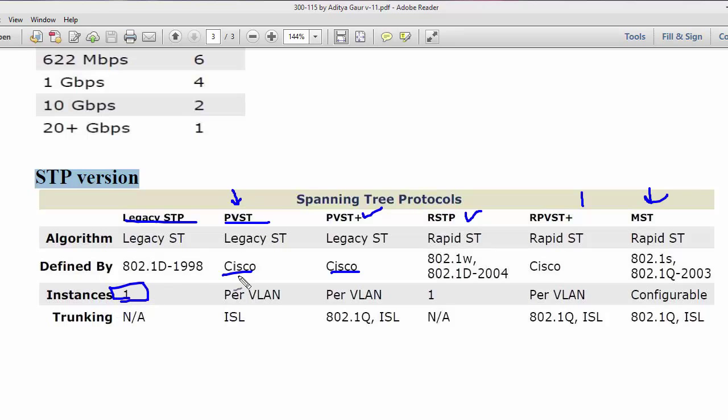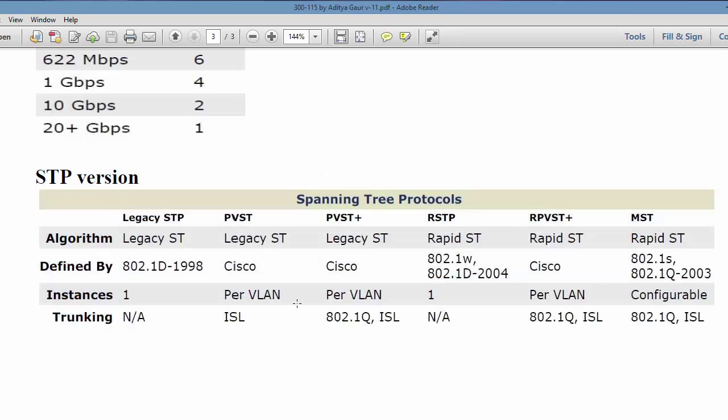Per VLAN spanning tree protocol, defined by Cisco, can run per VLAN. So however many VLANs you have, you can run that number of spanning tree instances. It only dealt with ISL tag earlier, then later rapid spanning tree plus can be used for compatibility with .1q and ISL as well. You can go through the entire documents, and then you will be able to know all those things.